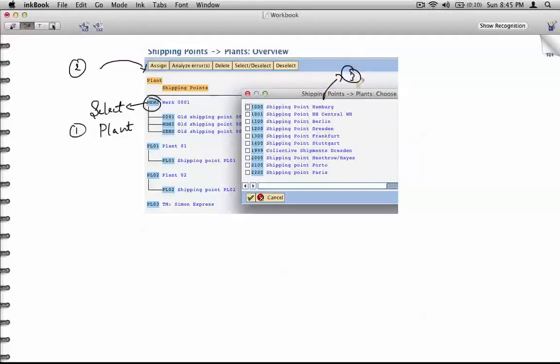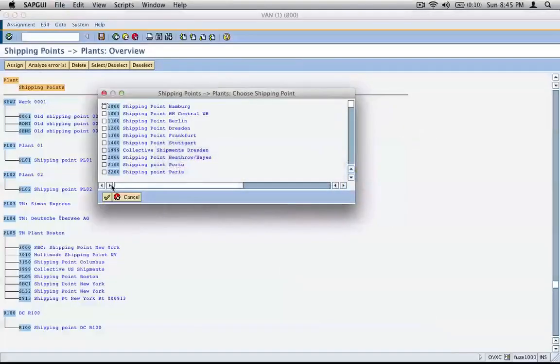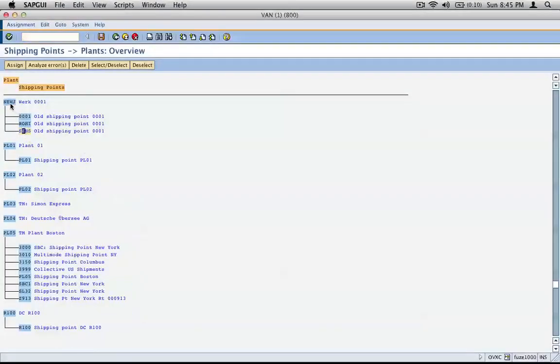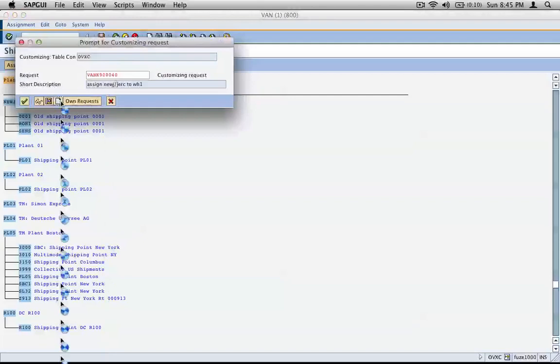In the third step, the pop-up comes up. So select the plant. This is step number 4, and click on this for step number 5. Okay. Similarly, if you want to delete, you can select a row and then click on delete. This is assigning shipping point to plant. In this case, sense is already assigned to New Jersey, so I'm safe.